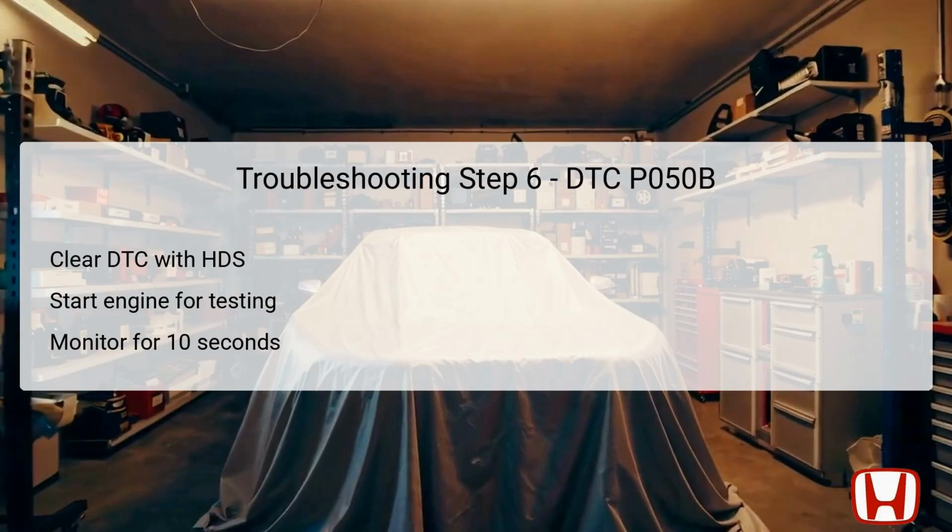Once the engine has cooled to the appropriate temperature, clear the Diagnostic Trouble Code (DTC) using the Honda Diagnostic System (HDS) tool. This step resets the system, allowing you to evaluate the engine's performance from a clean state. After clearing the code, proceed to start the engine and let it idle for at least 10 seconds.